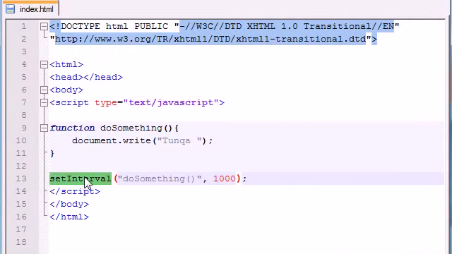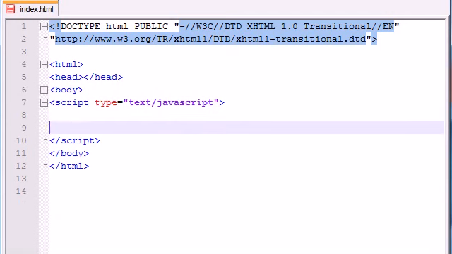Again, that's called the set interval function, and the reason I want to explain it to you guys is because we're going to be using it in the program we're going to be building right now. So the program I'm going to be making is a basic clock, and what this clock is going to do is each second give you what time it is. So it's going to say 3:23, 3:23 1 second, 3:23 2 seconds, 3:23 3 seconds. It's not going to be formatted nicely, and it's not going to be real pretty because I only have like 7 more minutes to make it. But I'm just going to try to explain to you guys what the date object is and how the date object is useful whenever you create things like clocks.